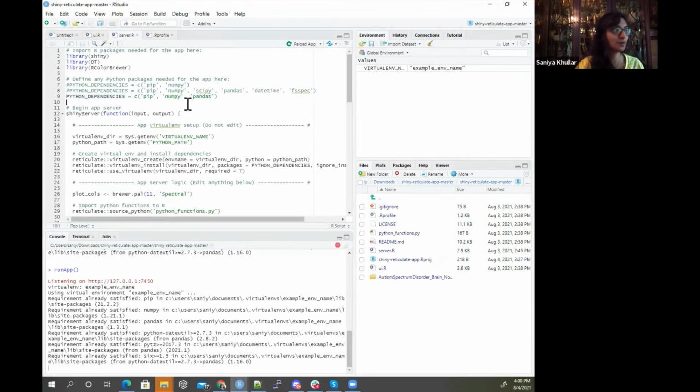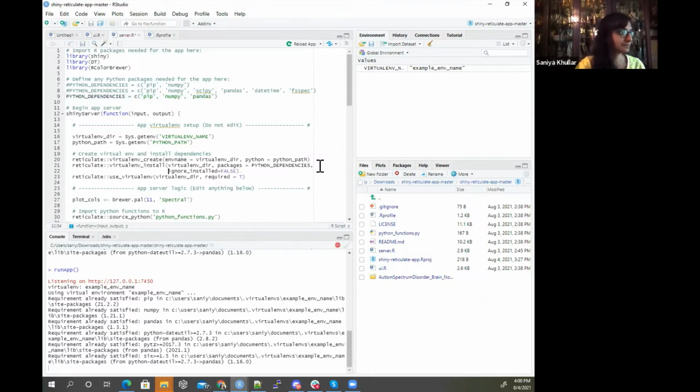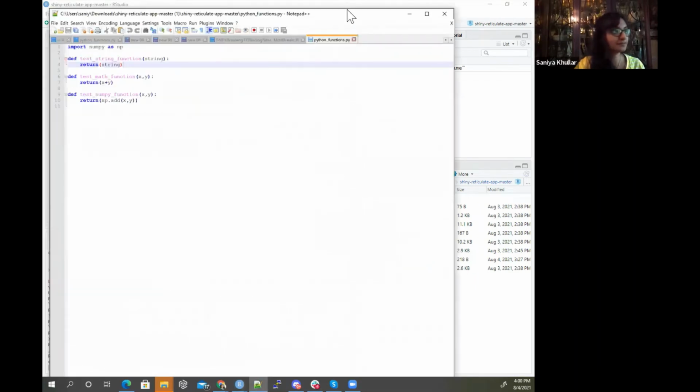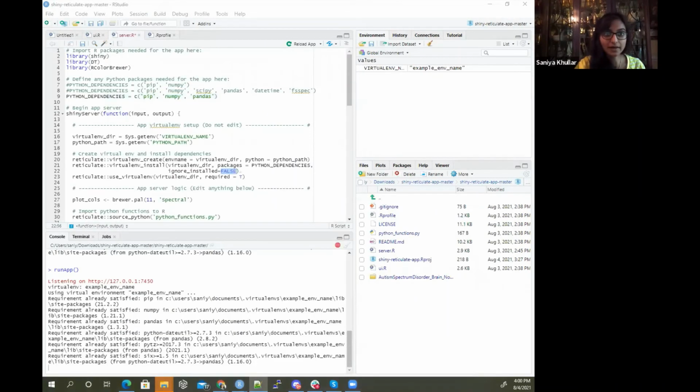That's what you'd want to install, like pip, numpy, pandas. Just to be safe, please install at least these packages. So you do need this over here. The other thing is, one of the things that I have kept here is ignore installed. So within my code itself, what I ended up using is the following.